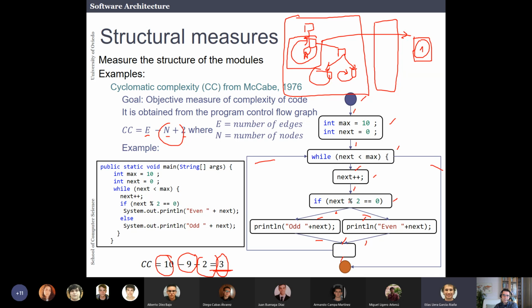You understand? Yeah, I get it. Thank you. Okay, so that's the idea. Sometimes, if you only focus on reducing the cyclomatic complexity, maybe you have another problem. But this is also a metric that in some projects is used to say that at least you should be careful with the code.